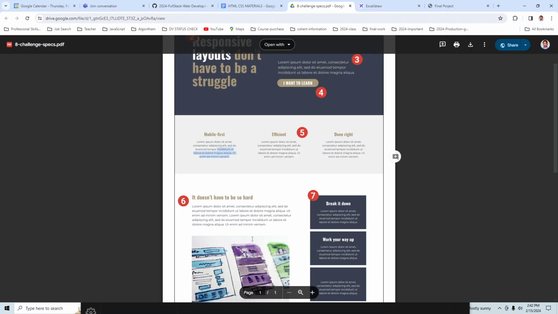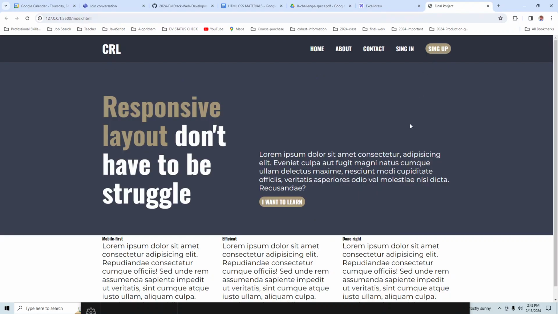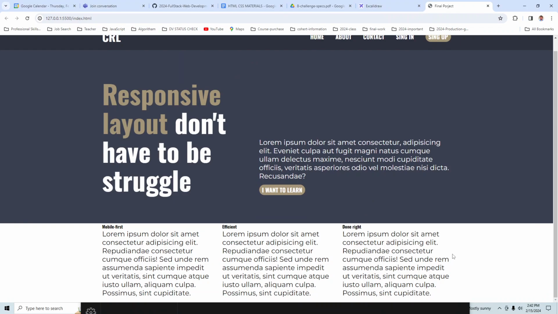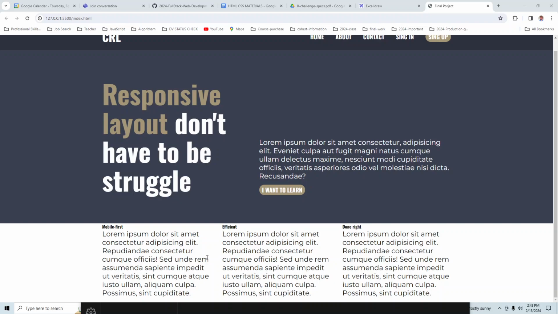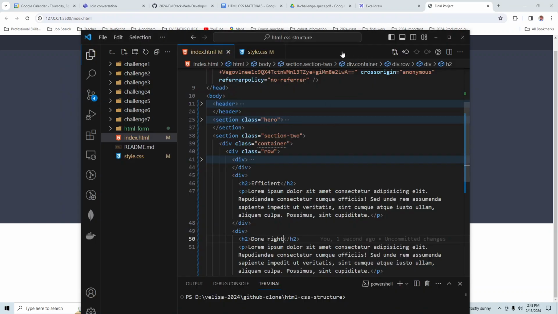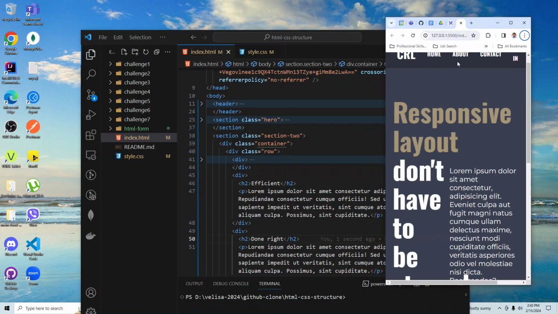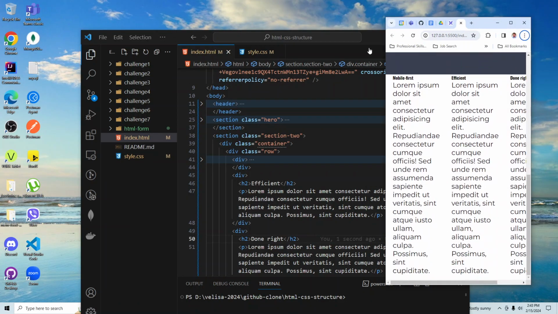I hope that is correct. Done, right? Efficient. So you can see now, if you look at the design, it looks something like this. Because of the row, it's already in the center. Already basically display flex, and there is a gap of 30 pixel. So already it's doing the job, right? So what I need to do, first step, is fix my container section. So let's get back. Where is the, yeah, can I put side by side? I don't know. Okay, let's see.